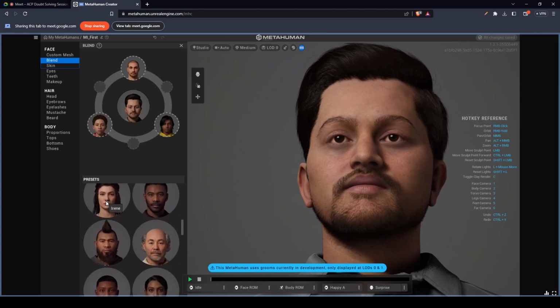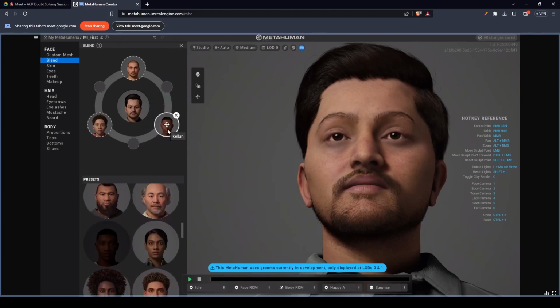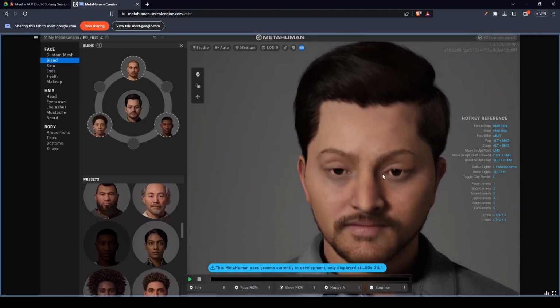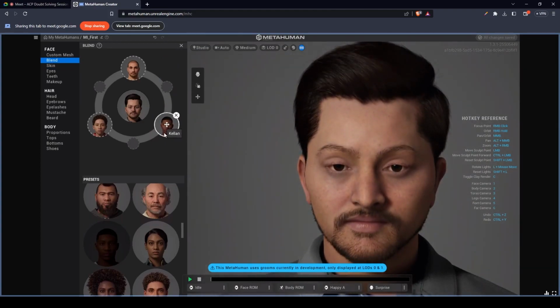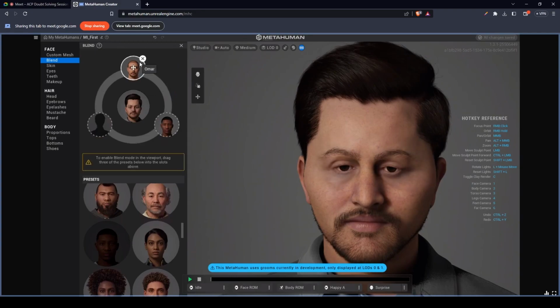Maybe someone like this guy. This guy has a pretty small forehead. So yeah, you notice that as soon as I added him, the forehead size reduced a bit. You might have been able to see it. And what you can do is blend between all these foreheads however you want to. In case you don't want to match with any of these people, you can close them respectively, and then you can get your achieved look.